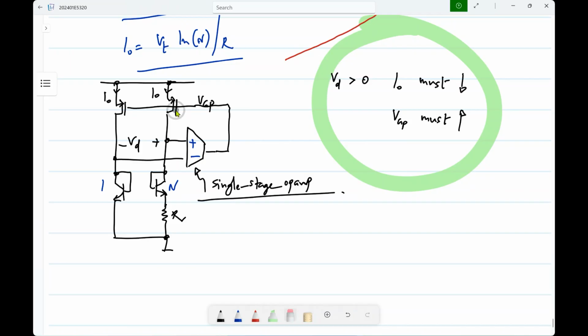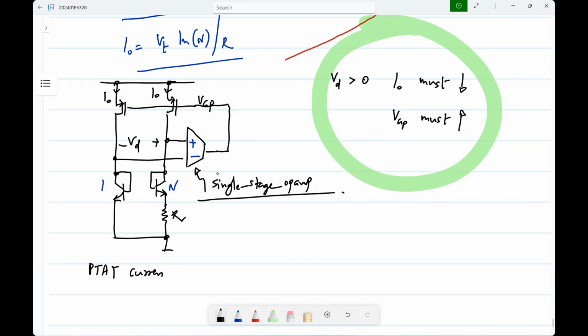Is this fine? The idea behind this constant GM biasing: you have some circuits which, under some conditions, have their GM dependent on one particular resistor in the circuit. That means the current will have some complicated temperature dependence. So if you bias every other transistor using this, you will have the constant GM property. The same circuit works for bipolar and MOS. The bipolar stuff is very popular because of another reason. We'll get to one more circuit which is very important. But the MOS also is used sometimes.